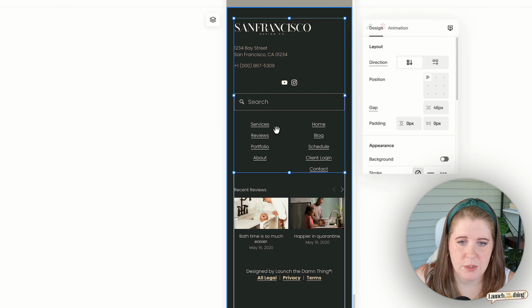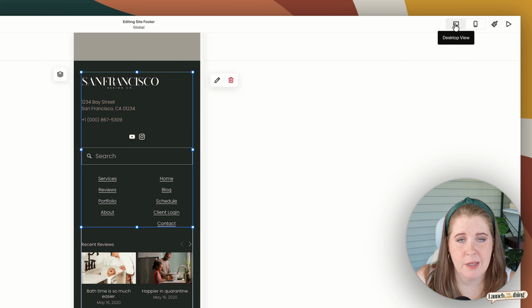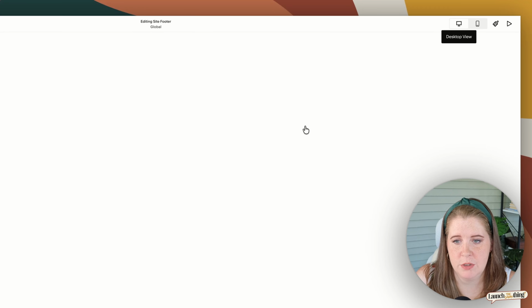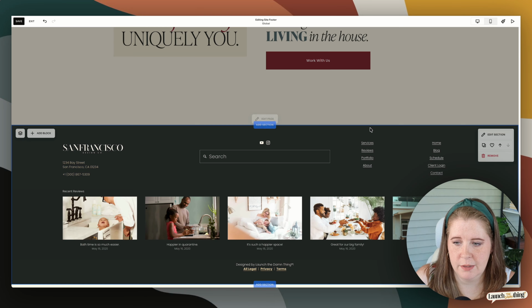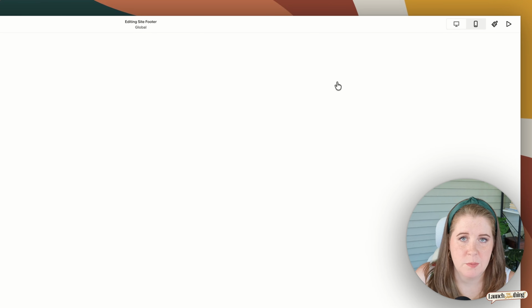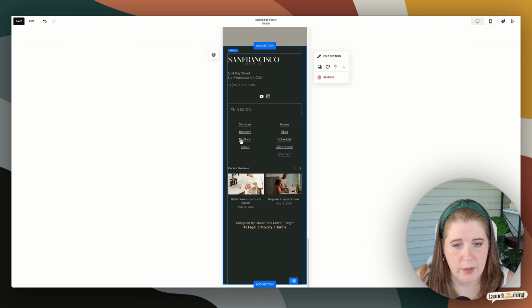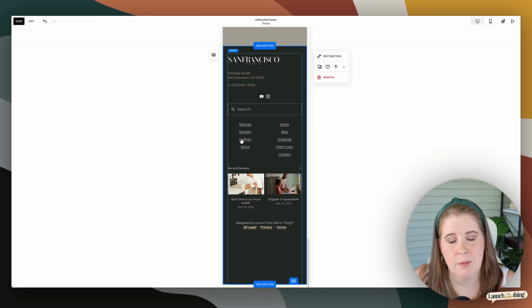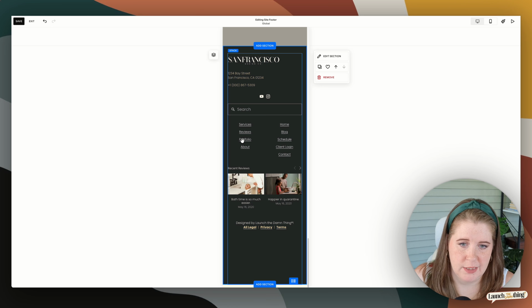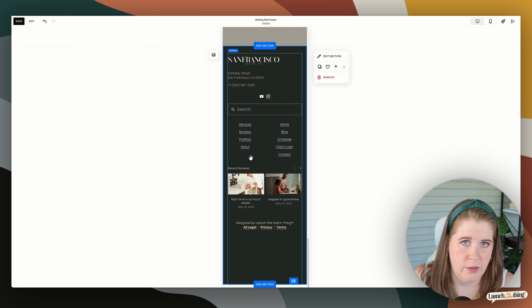But if I switch these link paragraphs to center aligned, because that changes the text itself, it should also be center aligned on desktop. So I've lost that right aligned column layout, which I actually don't mind, but just be aware that if you change something inside the actual text block or the link to a button, it can't be different on mobile versus desktop. You're only changing position, spacing, layout, like background colors, stuff like that.